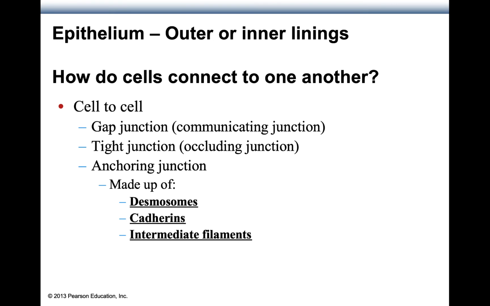They're held together side by side by these structures called junctions. There are a few different types of junctions. We've got gap junctions, we have tight junctions, and anchoring junctions. These 3 junctions are the 3 you must know, and you must know their function. So we're going to go over them right now.